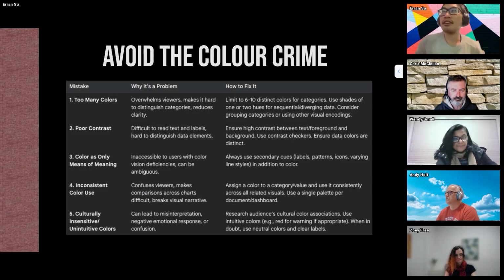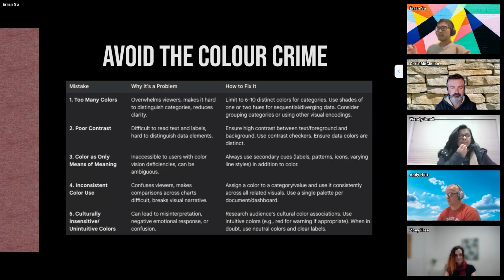Okay, so first is too many colors, and this is quite a common mistake, especially if you have, say, a line chart with 10 different categories and 10 different colors. I think it's fairly straightforward to see that it's very difficult for people to read and to distinguish between these 10 different categories.